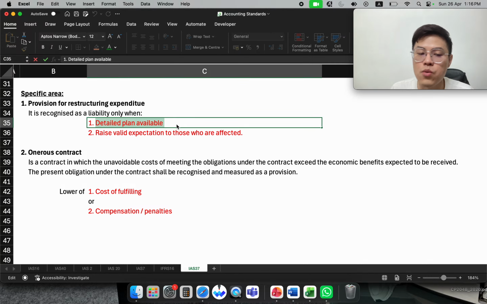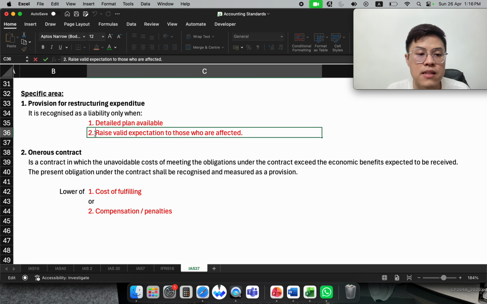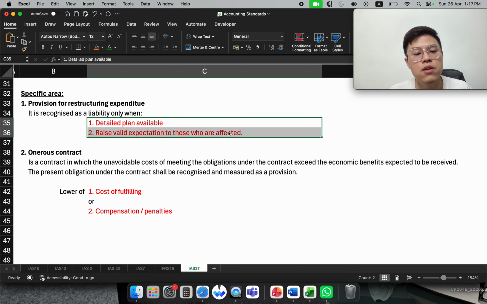So in this case, for provisions for restructuring expenses, IAS 37 requires you to record it when you have a detailed plan. So we need to go and check whether the clients have detailed plans on hand. And this detailed plan must have raised valid expectations in those who are affected. Not just to have a detailed plan, you must also take actions to send it across to the people affected, like the employees, customers, suppliers, everyone that is going to be impacted by this restructuring. They are aware and know that things will happen. Then that shows your seriousness, and only then can you record this restructuring. So remember, for restructuring, the most important criteria are these two additional criteria.